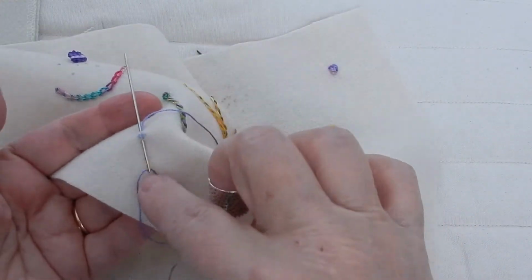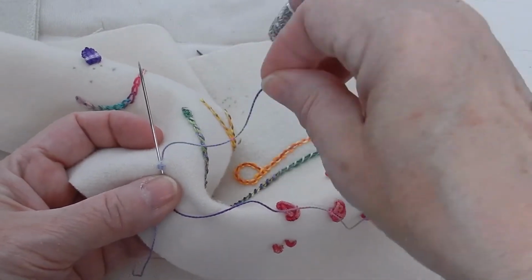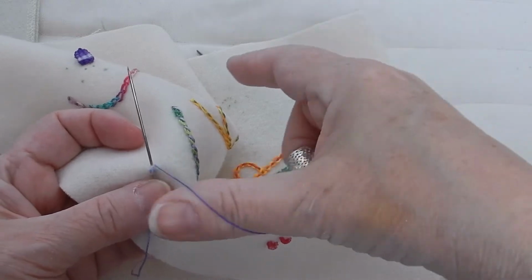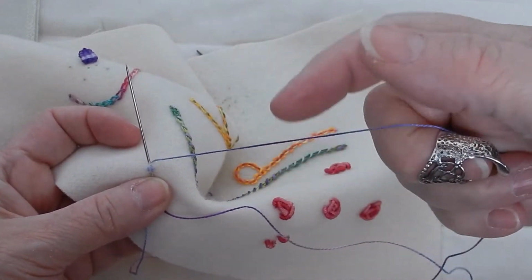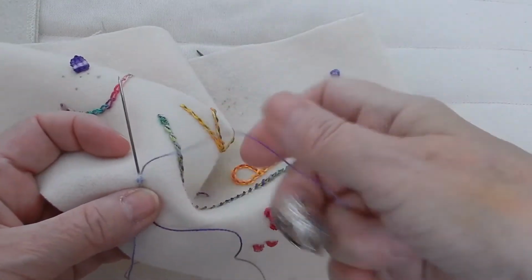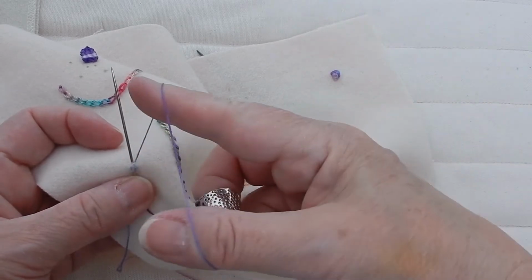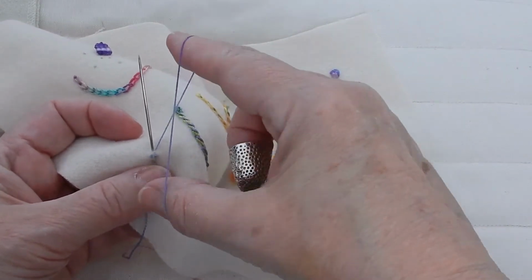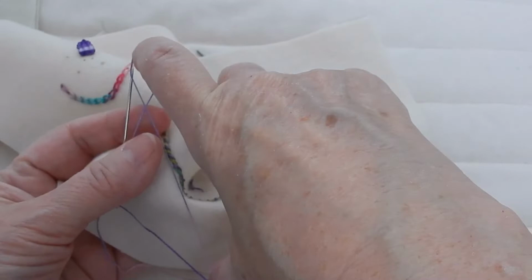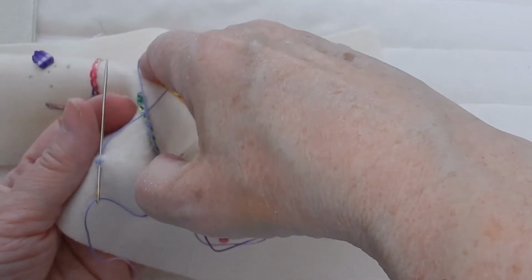Right? I'm going to hold the eye of my needle with my thumb. I'm going to pick up the trailing piece, and this is where it starts. I'm going to take my thumb and my first finger and put those under. See how I've put them under there? Then I'm going to bring them up, and then I'm going to turn my hand. And I want to be out of your way, which I'm not quite. See, by turning my hand, I make a cross right there. Can you see that?